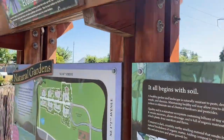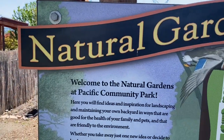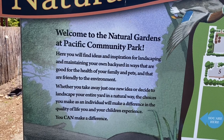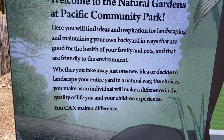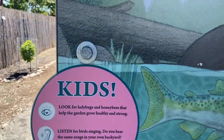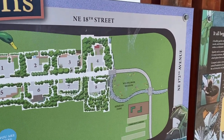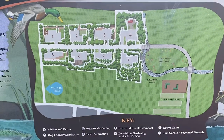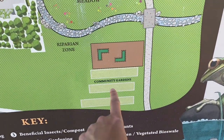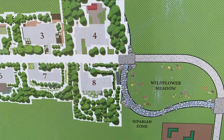The gardens here are actually a series of eight demonstration gardens all put together in conjunction with a community garden. Welcome to the Natural Gardens at Pacific Community Park — here you will find ideas and inspiration for landscaping and maintaining your own yard in ways that are good for the health of your family and pets and friendly to the environment. Whether you take away just one new idea or decide to landscape your entire yard naturally, the choices you make as an individual will make a difference. On this tour I'm going to show you around each of the eight demonstration garden sites, but first we'll take a look at the community gardens and tour the riparian area and that wildflower meadow full of California poppies.